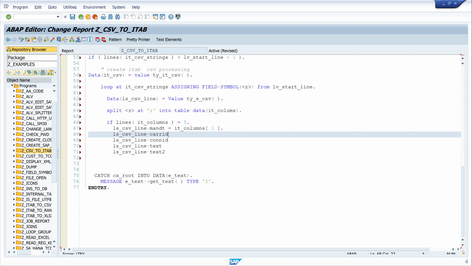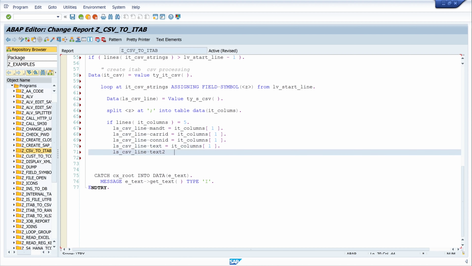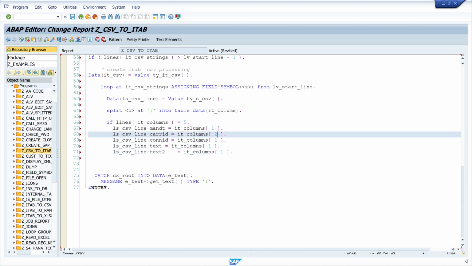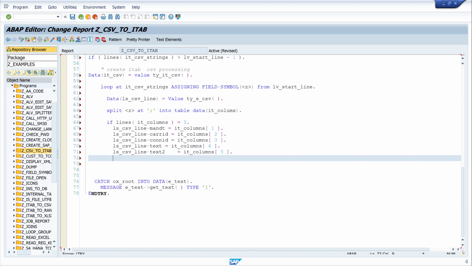So let's copy this and paste it here, and we change the number. Here we have the text, and in line number 5 we have the text 2. Then endif.